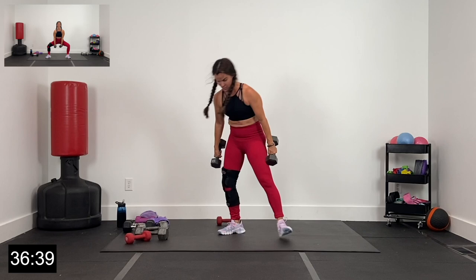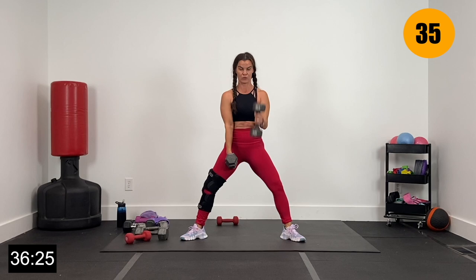Knees and toes out wide. Sumo squat, curl. Good job. Woo, inhale, exhale. Grab your breath right here, guys. Good work. We got it, we got it. Wrapping up a 5 exercise circuit right here. 30 seconds, down and up.